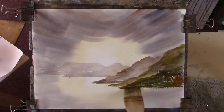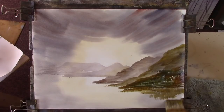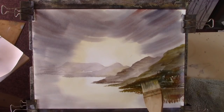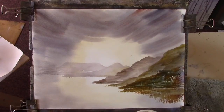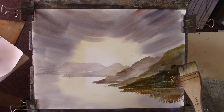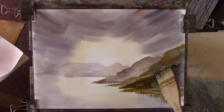So we've got as many little peninsulas going into the water as you want. So let's just put in a little bit of that sienna, burnt sienna that is. Right, okay, so we've got 1, 2, 3, 4, 5. We can put in some stronger trees, green, bit of Payne's grey, bit of burnt sienna, bit of cadmium yellow, and just all very light touches with the Hake.